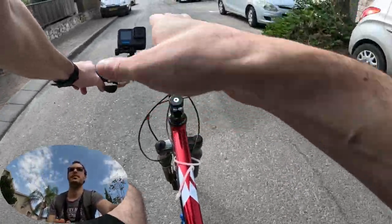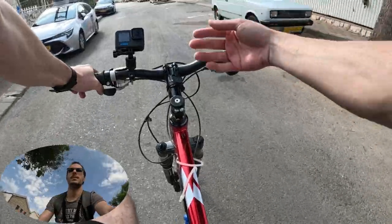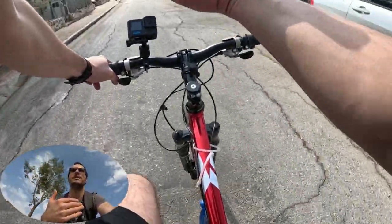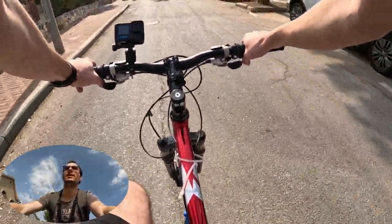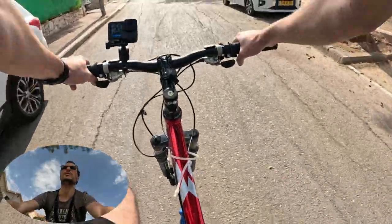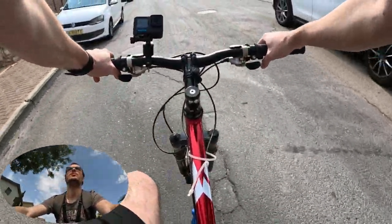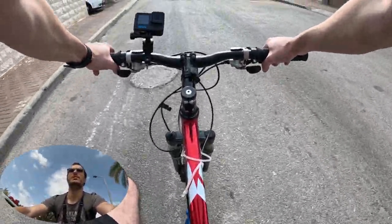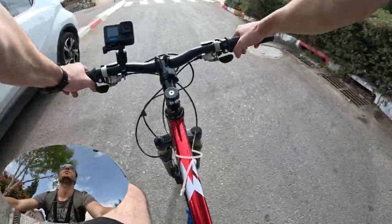The issue with the chest mount is that you don't have much tilt upwards. I'm tilting the camera as high as I can get, but it's already touching the plastic holder. I do have an extended arm that I can mount on the chest mount, but I think it will make everything less steady. So I prefer it this way if it's enough as it is right now. The handlebar camera, I can adjust as much as I want. No issues here.